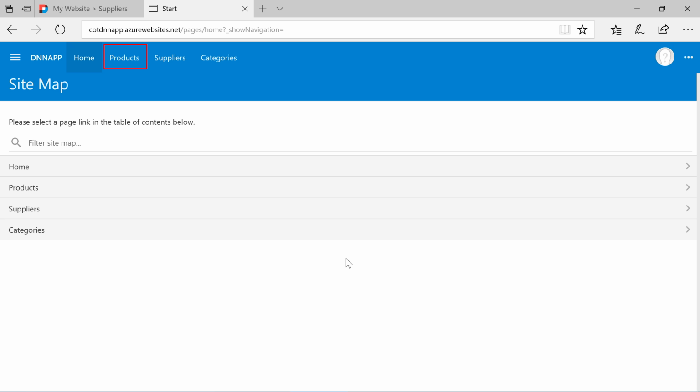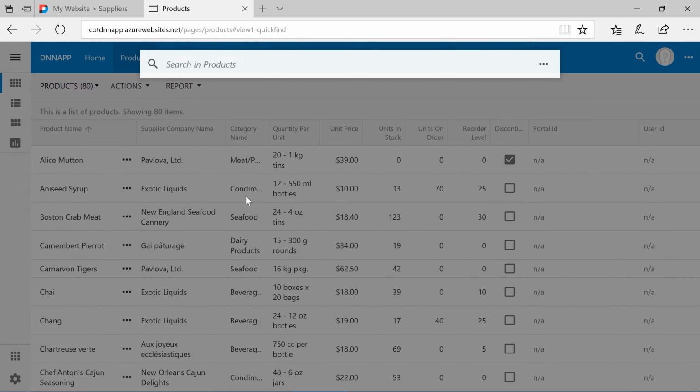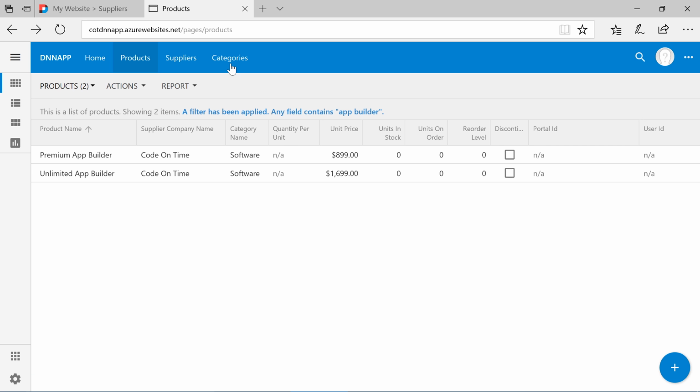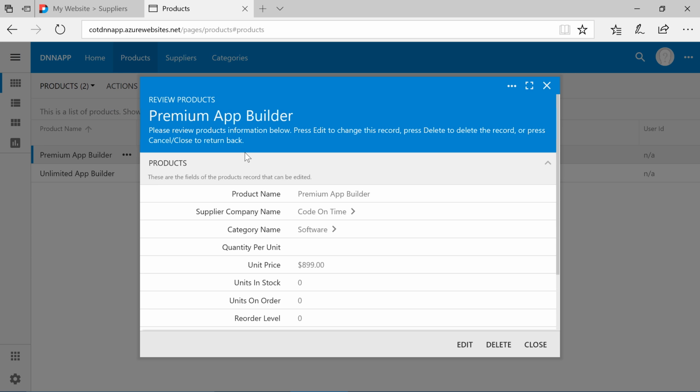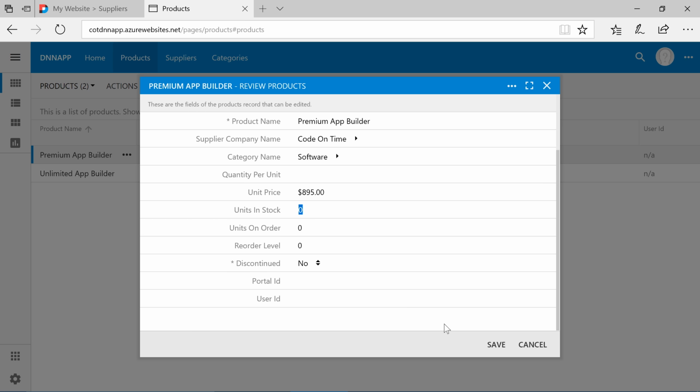We can now view the products page. Let's find our products. Notice that this user now has permission to edit the unit price field. Go ahead and save the product.